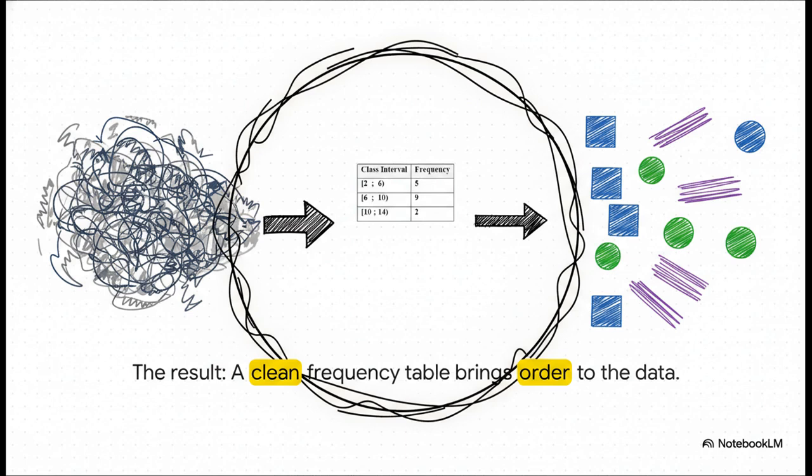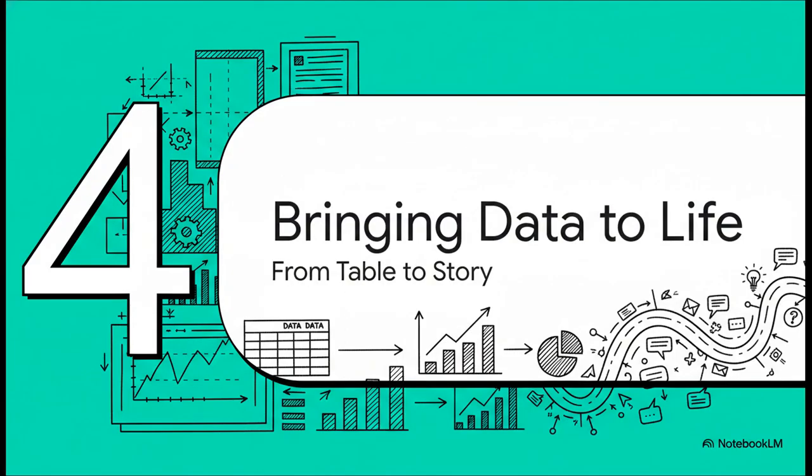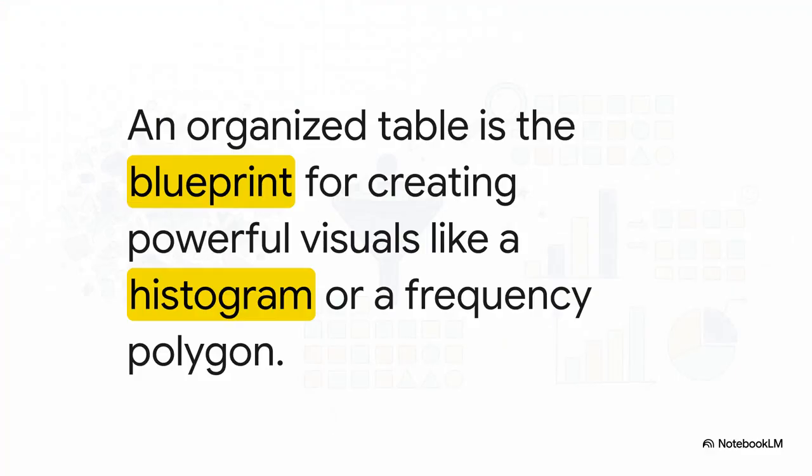And look at that. After doing those 3 steps with our messy unemployment data, we get this: a clean, simple, organized table. We can now see, just at a glance, that the most common unemployment rates fell somewhere between 6 and 10%. The chaos is finally starting to look like order. But listen, this table, as great as it is, isn't the end of the road. Not at all. It's the foundation. It's the organized blueprint we need to take the next, and honestly, the most exciting step: actually visualizing the data and telling its story. And that's the key takeaway here. You can't build a house without a blueprint, right? Well, you can't build a meaningful chart without an organized data table first. This structure is what makes all of that powerful visualization possible.